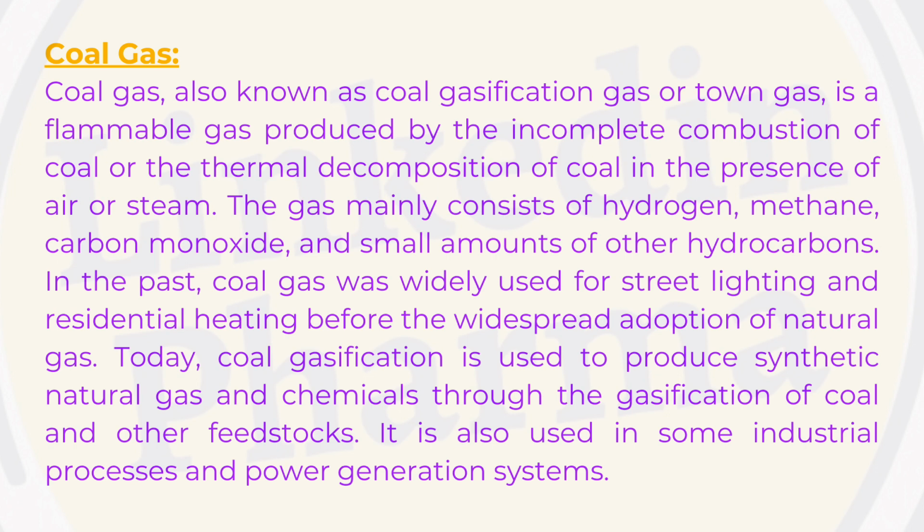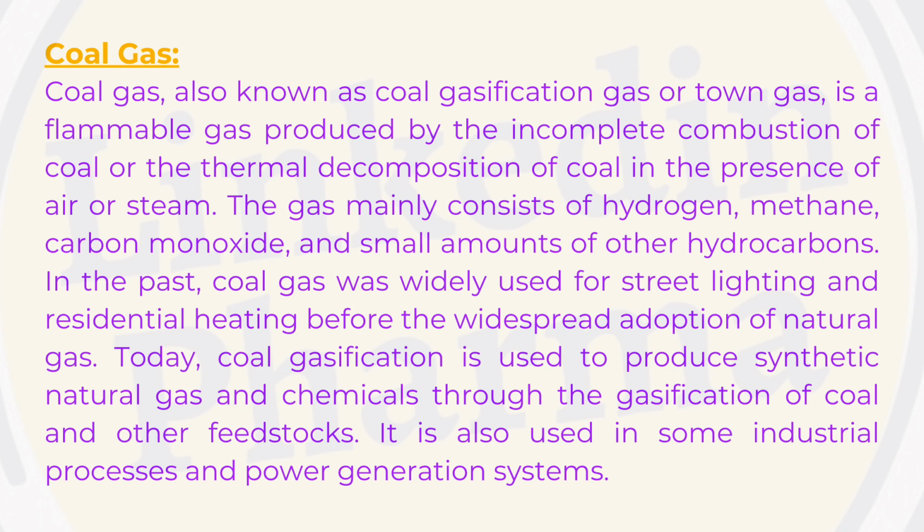Coal gas. Coal gas, also known as coal gasification gas or town gas, is a flammable gas produced by the incomplete combustion of coal or the thermal decomposition of coal in the presence of air or steam. The gas mainly consists of hydrogen, methane, carbon monoxide, and small amounts of other hydrocarbons.